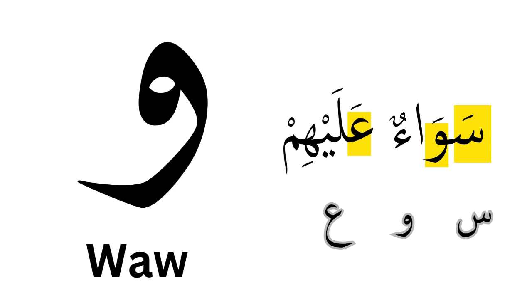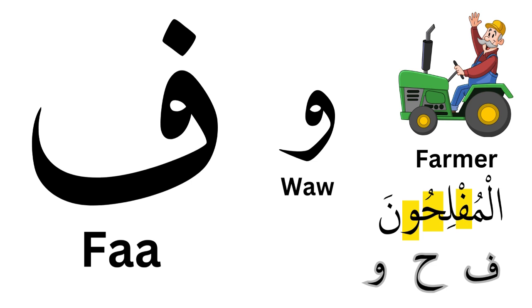The next letter gets a dot on top of it. And instead of the tail going down, like for the wow, it kind of comes around. This letter is called fa. The letter fa has no problem. It connects easily to anybody and it drops its tail. It's like a happy farmer. The letter fa, like a happy farmer, right?